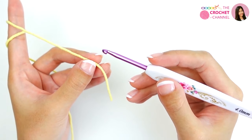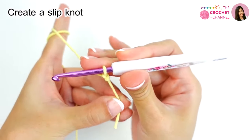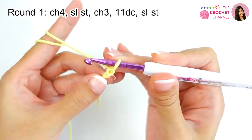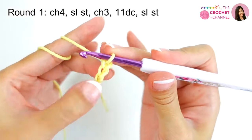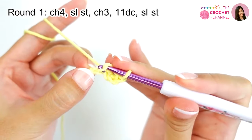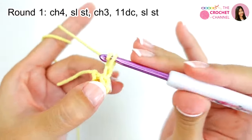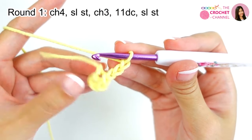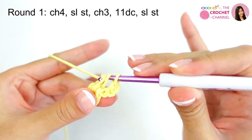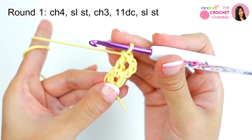Before you begin, create a slip knot. And then crochet chaining 4. 1, 2, 3, 4. And then join crochet slip stitch with the last chain and then crochet chaining 3. 1, 2, 3. We are going to crochet double crochets, so yarn over, insert, double crochet. For round 1, we will crochet 11 double crochet, one already.